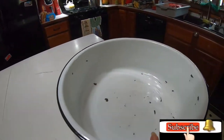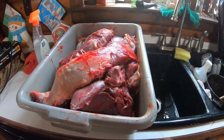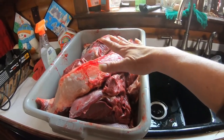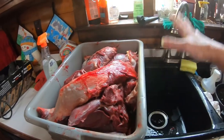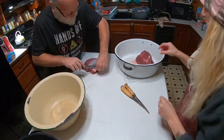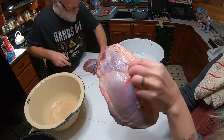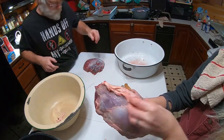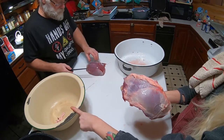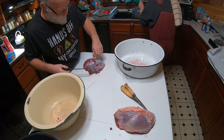Big pans come in handy when we're doing meat, and these butchering buckets come in handy — we got them from Cabela's. All the meat, roasts, chops, and tenderloins are right here, so we're going to wash them up. What you're looking for is to get all of the fat and nasty bits off. As we do it, we just pop it into one of our buckets — that's the fat that goes out. The extra meat will go into another bucket. Everything has been sanitized and is ready to go.